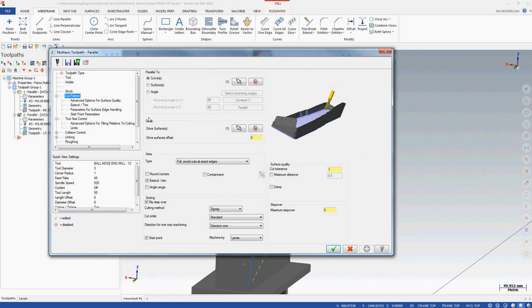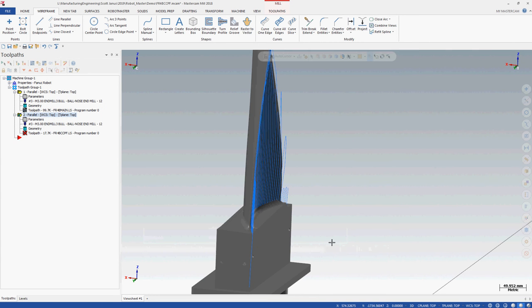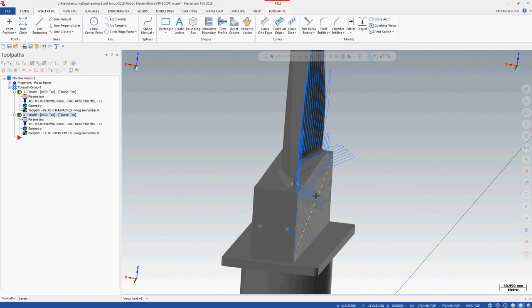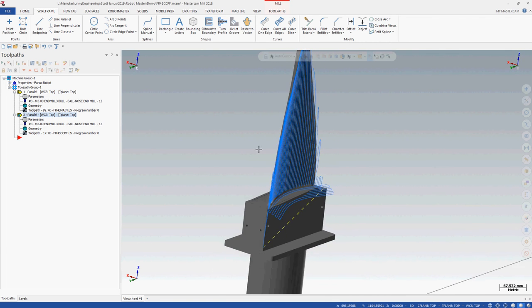Okay. So now my angle, Sturt's angle is down, which this would be handy.